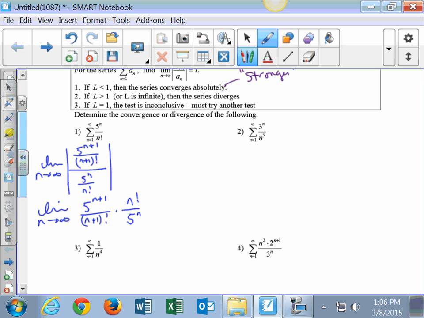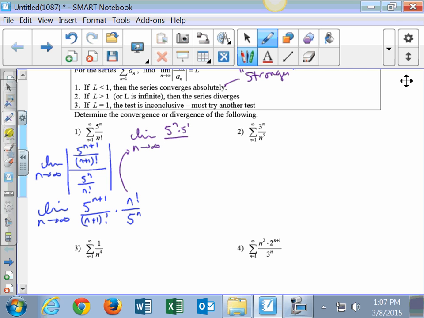Okay, so from here we have to think about how do we reduce these. So I'm going to kind of see if I can squeeze this up here. I would have the limit as n goes to infinity. Let me get rid of that because that's going to be in my way. We'll do a new color so you know that I've changed it. The limit as n goes to infinity. I'm going to write this 5 to the n times 5 to the 1. So you realize that that's really 5 to the n plus 1.